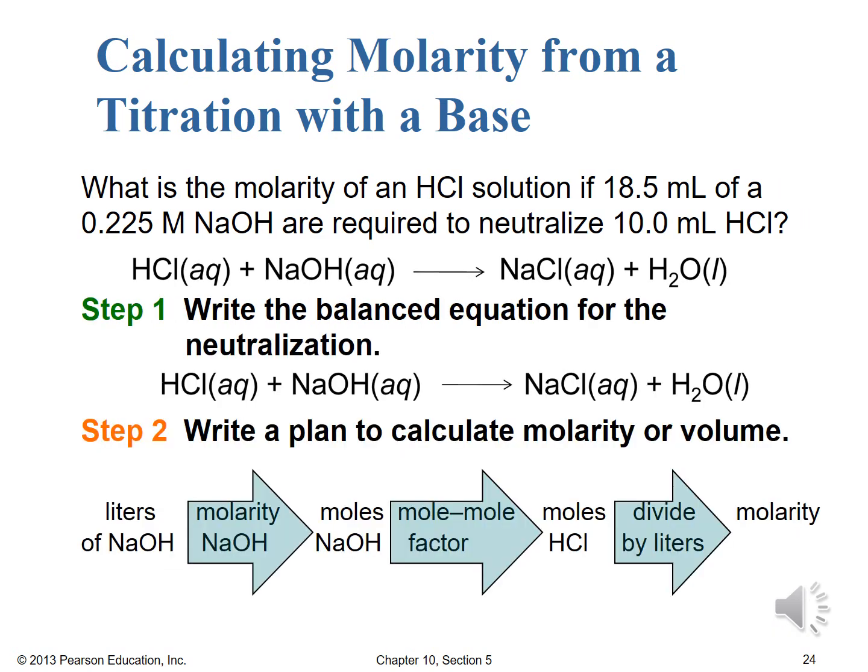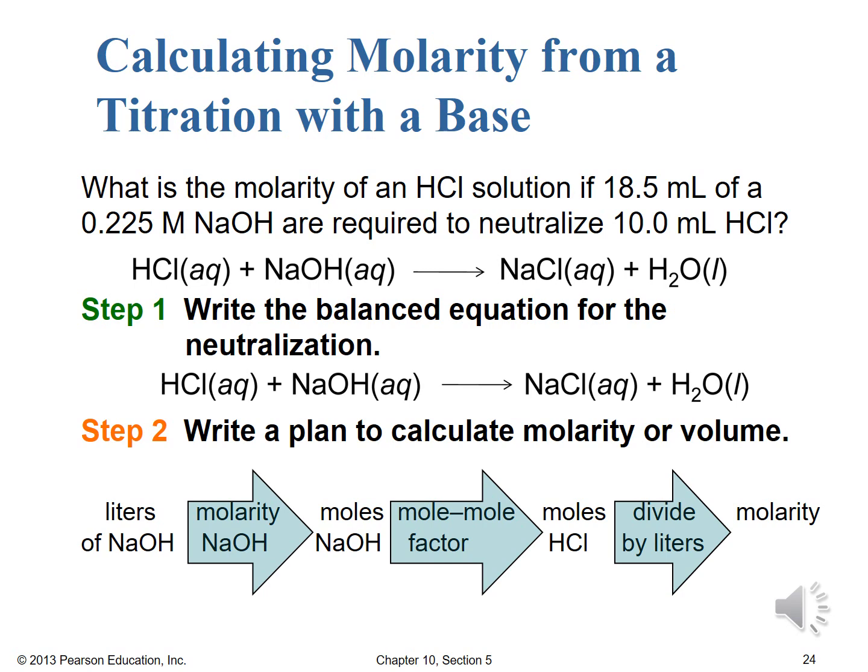All right, so from the previous slide, we have step 1 finished, the balanced equation for the neutralization. So 1 mole of HCl aqueous plus 1 mole of NaOH aqueous yields 1 mole of sodium chloride aqueous plus 1 mole of liquid water. So next, we're on to step 2 now. We'll write a plan to calculate molarity or volume. In this case, ultimately, we're looking for molarity because we're asked what is the molarity of an HCl solution.